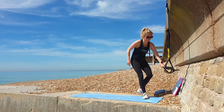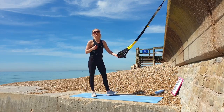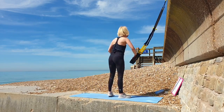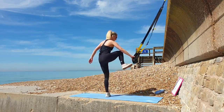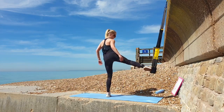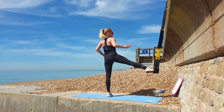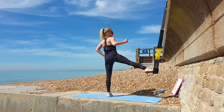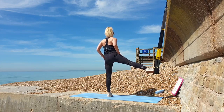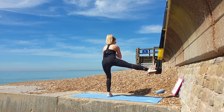We're getting our right foot in. Now listen, I'm going to be facing away from the camera, but my eyes are on you. I'm going to be popping in and out, checking that you're doing it. So walk away from the anchor, feed your toe in. If you've got chunky trainers like mine, you're regretting putting the strap smaller. All right, find your angle, hips in line with the anchor. Right hip should be closest, right foot should be in. We're starting in 3, 2, 1, let's go.